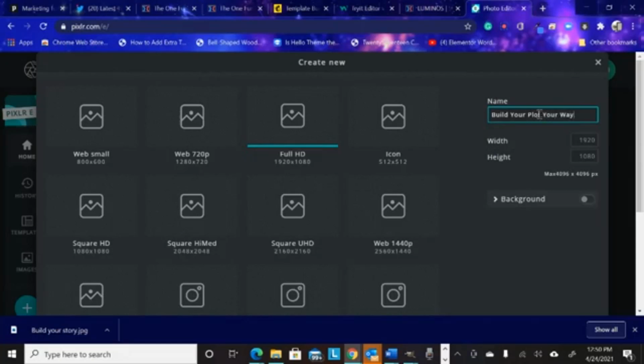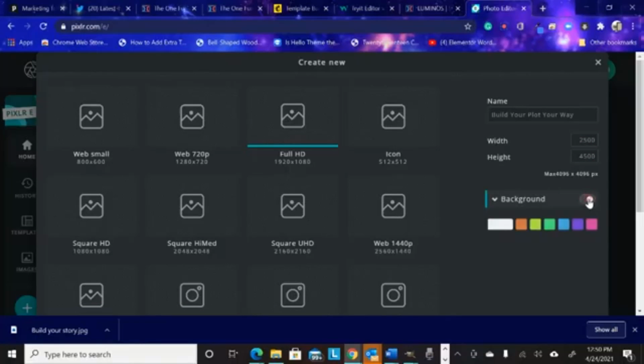That's the name of the book, so we're going to just call it that. Now we're going to set the width at 2500 and the height at 4500. That usually works best, but you can try different variations.